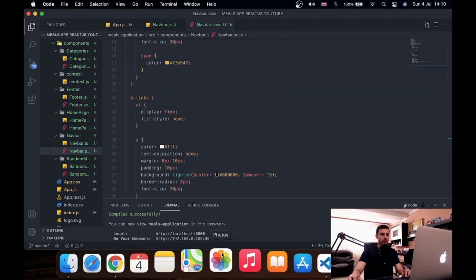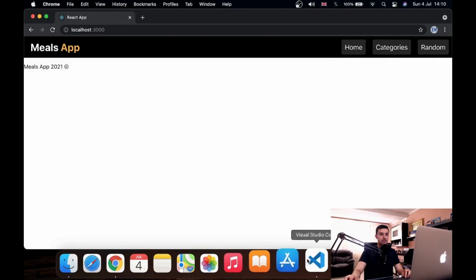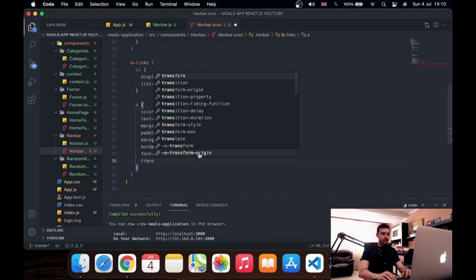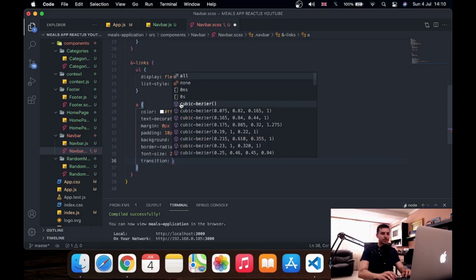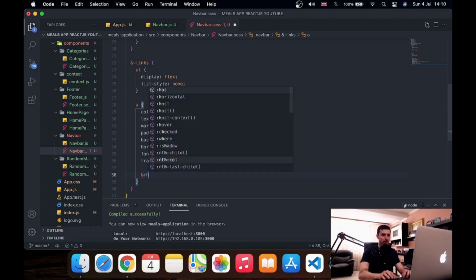Actually, what we can do more in the Navbar, we can also make a hovering effect when we hover over those anchor tags. So let's do that right now before we style the footer. So for the anchor tag, I can give a transition. So transition all 0.4 seconds is, all right? And when we have a hover effect, so I'll say ampersand hover.